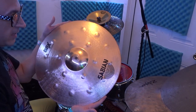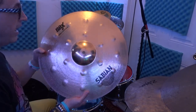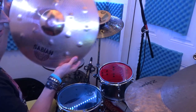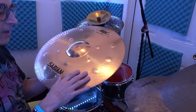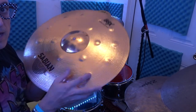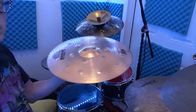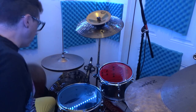With this group, but I think it's the closest one I could think that I had that might fit. And this is a Sabian 18-inch Ballistic Crash. And this is another kind of really cool sounding cymbal. They still make these. They're easy to get and they're very inexpensive. They're a B8 alloy, but they have this cool hammering on them. Like you can see right here, it's basically like giant ball peen hammer marks on them, which gives them kind of a dark and trashy tone. So yeah, I think that's gonna work. Let's set this one up.